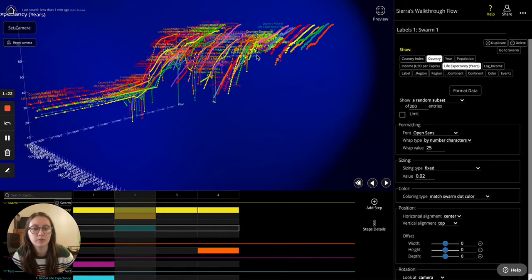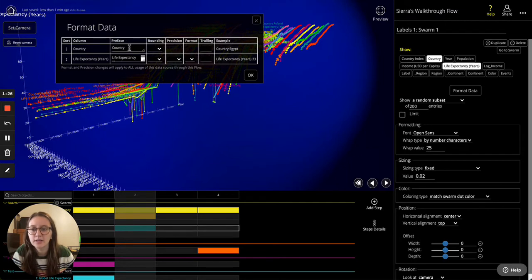It's really busy right off the bat, but let's format that. I'm not going to put country in there because I think just saying the name of the country is good enough, but then I will have this little life expectancy. I think that looks good. You can change the rounding and precision and formatting here as well.